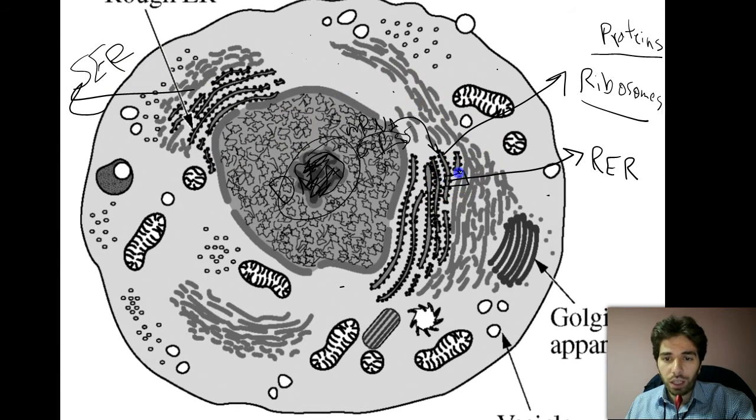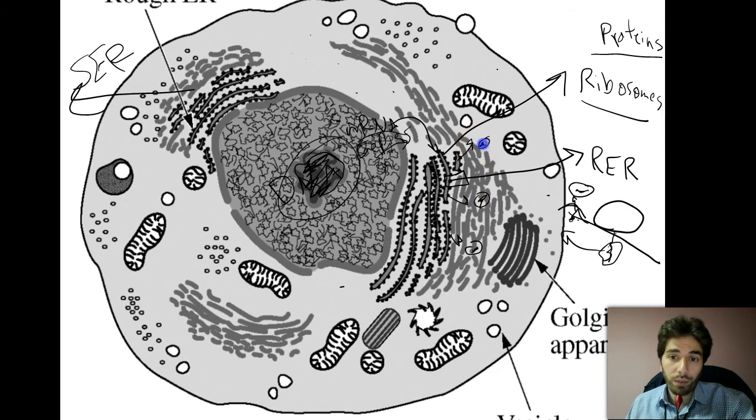Now if I want to magnify this, let's say this is the surface of the rough ER and this is one ribosome. The ribosome will build a protein, which is a chain of amino acids linked together directly into the rough ER. So the protein will be inside the rough ER here. Now the rough ER, what does it do? It puts that protein into a vesicle. So I will have a bulge here, which is similar to exocytosis, and then forming a vesicle having the protein in it. So from the rough ER, we will always have vesicles coming out to all different parts of the cell, and they have proteins inside them. These proteins were made by the ribosomes.